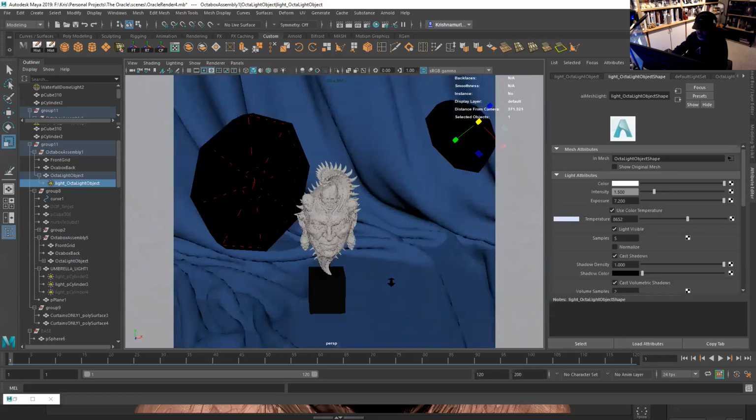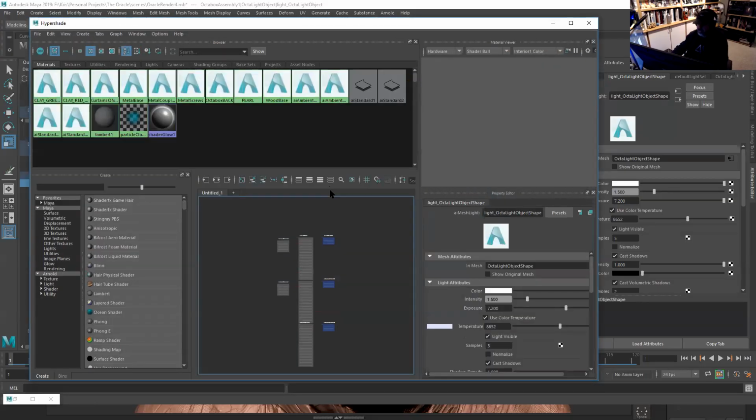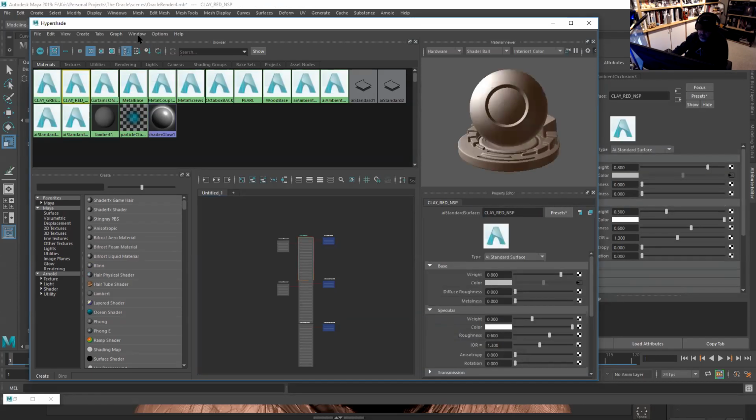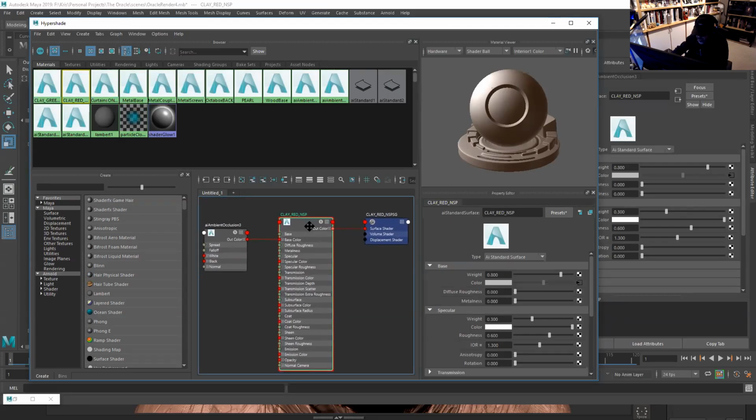So let's see now in terms of the shaders. So shaders, let's explore that. I have two shaders here, and they are both basically the same thing. It's just a different color. So the first one is going to be the clay red. I'm going to just expand it. So graph input and output. So I have clay red in SP, and then I have an ambient occlusion pass shader right here, right?